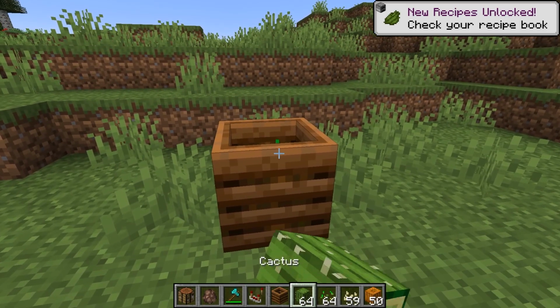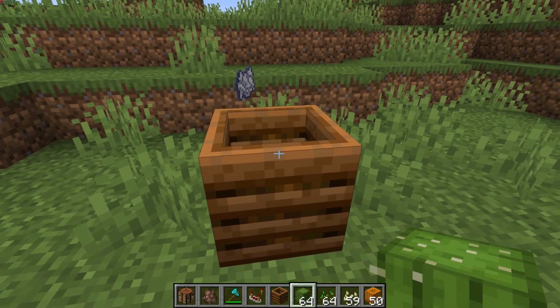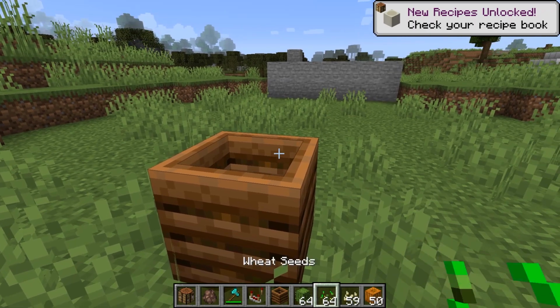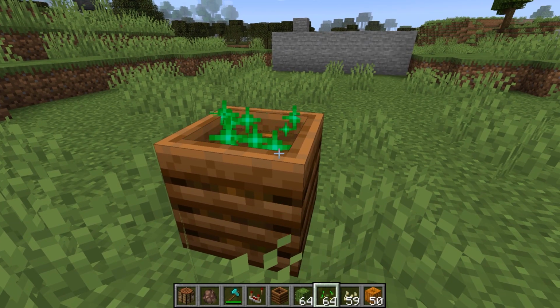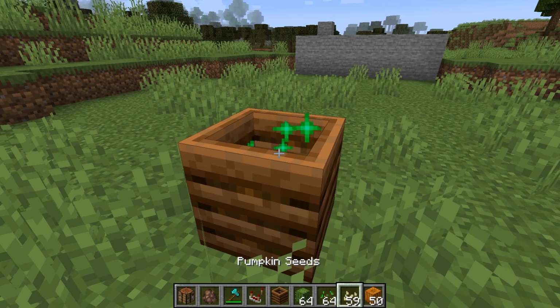So what the composter does is you can place food and plants in it to produce a piece of bone meal. Items that you can't put in the composter are bamboo, poisonous potatoes, dead bushes, meat, and fish. To place the items in the composter, have the item selected and hit the use button or right click on the composter. The composter has 8 different levels.